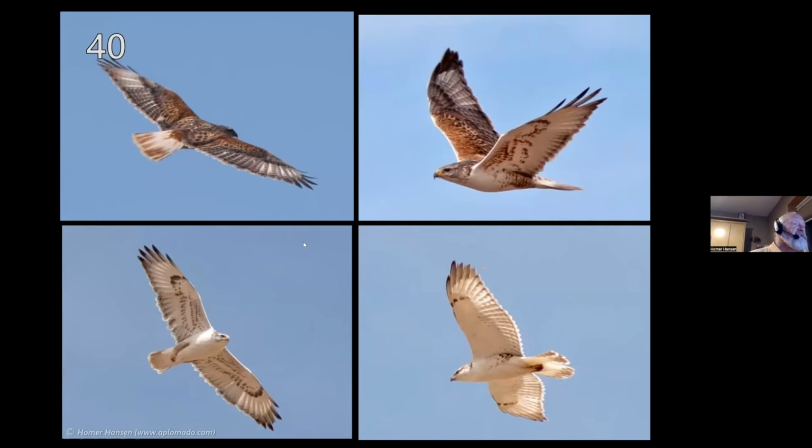This is an immature Ferruginous hawk. Almost seems like an albino. Very little marking on the underbelly and on the underside of the wings as compared to an adult. There's quite a bit more markings here. Next to no markings on the leg feathers there, whereas with the adult we have the classic sort of V shape here on the underside with those feathered tarsi. But on both of them, we can still see these windows of light because those primaries are so pale, as well as the tails. And again, this is the classic adult Ferruginous hawk, but a lot more gray on the top here, whereas this bird would be much paler on the top side overall. Just an elegant, large bird; in Europe, they'd probably call it an eagle, and a hawk is fine too, but it's just a wonderful bird to go see.